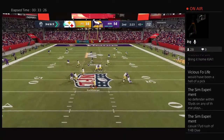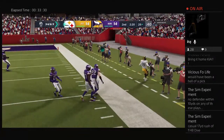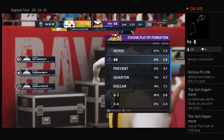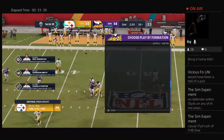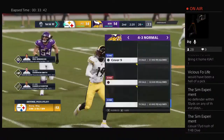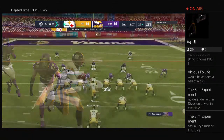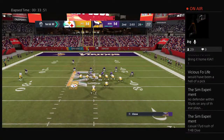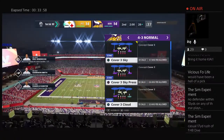From the gun, it's Roethlisberger. He'll find Smith-Schuster. That's complete. I saw him coming back across. Out of bounds, but not before he's inside the 30. His second catch of the Super Bowl, and it's good enough for a first down. They don't need to run another play here before the 2-minute warning. Let's see if they do it anyway. 2 minutes remain in this opening half of Super Bowl 55.